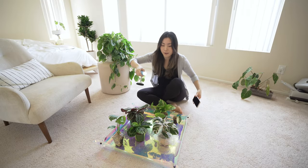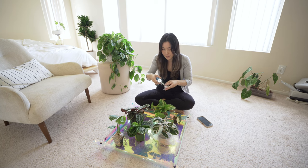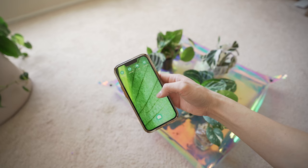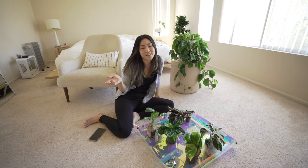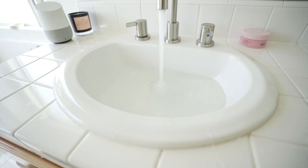I'm extra to the max, so I am using my digital microscope to look at some of these specks that I see just to make sure that it's nothing. Anything, but these are still gonna get a bath.